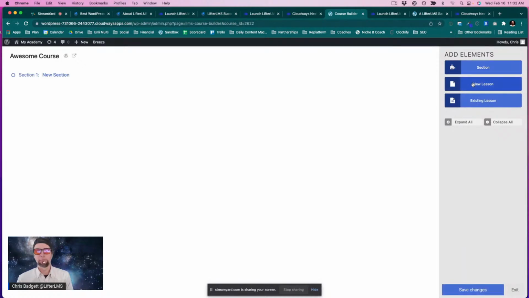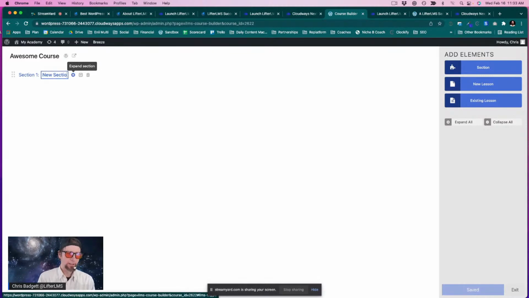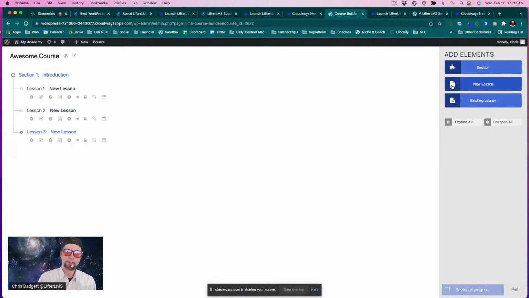This was designed before WordPress introduced the block editor. I'm sure we'll evolve to do more inside of that. But basically what you do is you create the outline, similar to writing a book, all from this one screen.